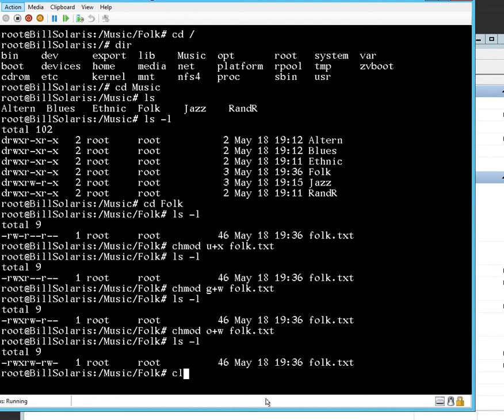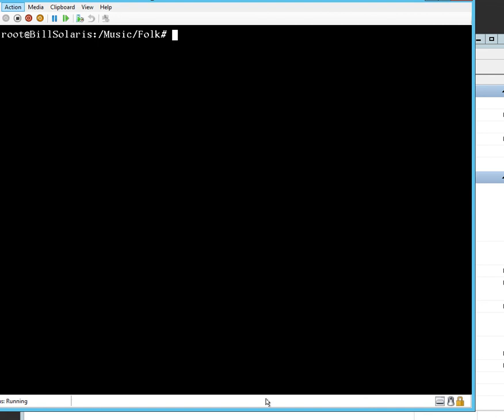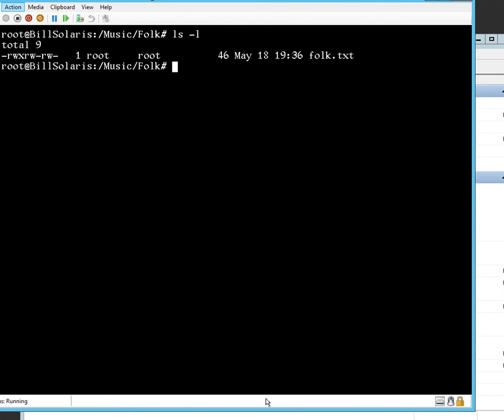Let's clear this all up, and let's give us something to refer back to. ls -l. Okay, here we are. Let's say I want to take this, and I'm going to go chmod. I'm going to type in the letter A. Before I had U for the user, G for the group, O for the others.